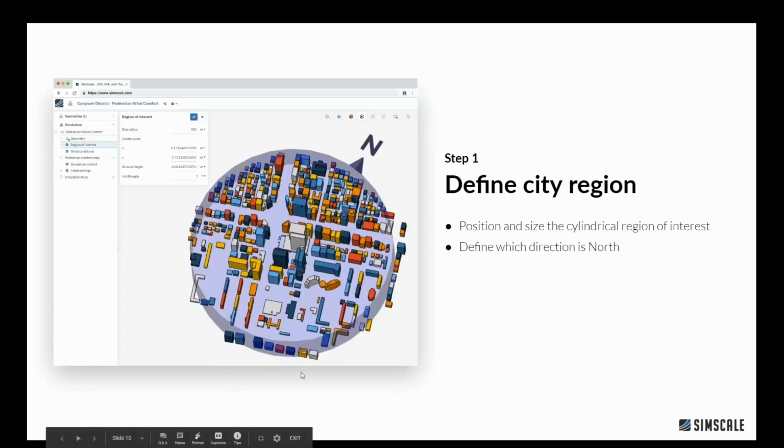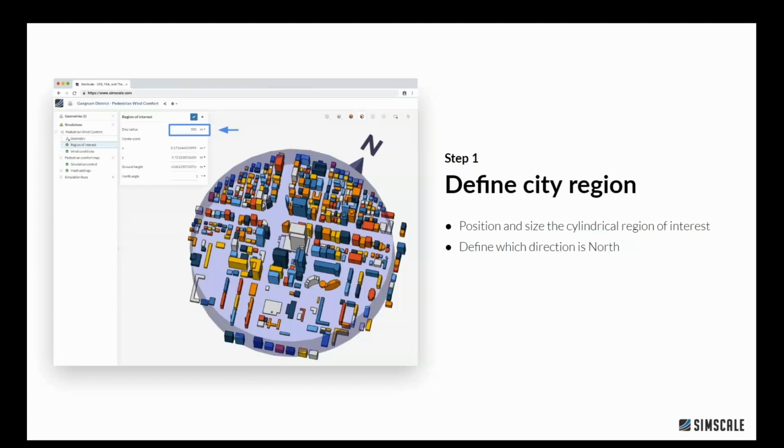Okay, so usually we start with a CAD model of potentially a whole city. The first thing to do is define the region around the building of interest where we want to get our pedestrian results in the end. We give the center point, usually in the center of the building of interest, and a radius around it where people would get influenced by the new building, usually around 200 to 500, 600 meters maximum, depending also on the height of the building. This is where we're usually interested in the pedestrian comfort. So with that, we're defining our focus area.